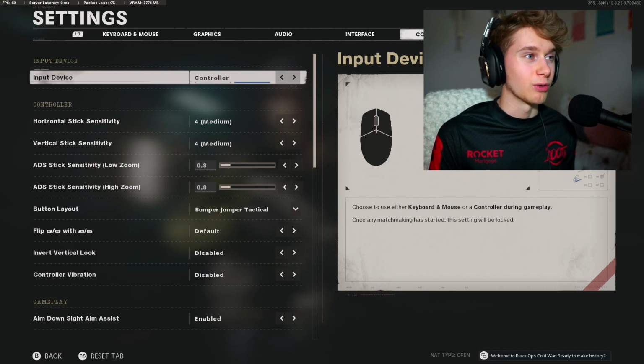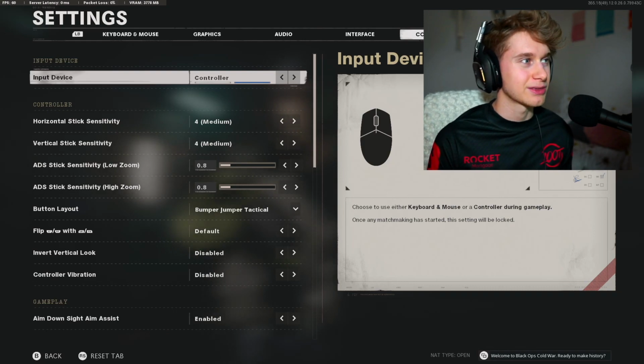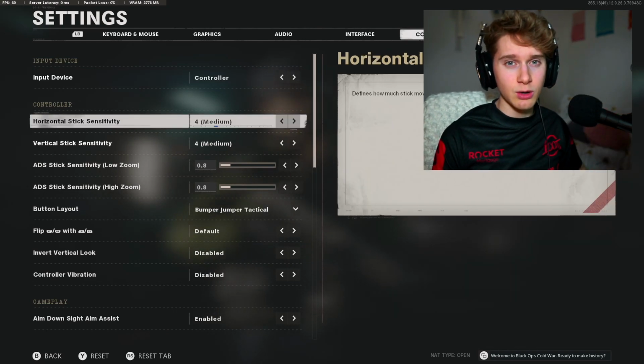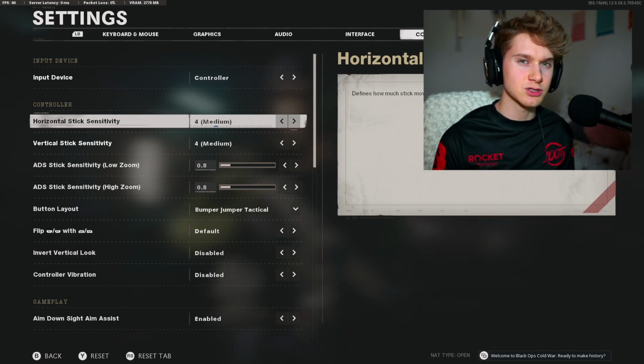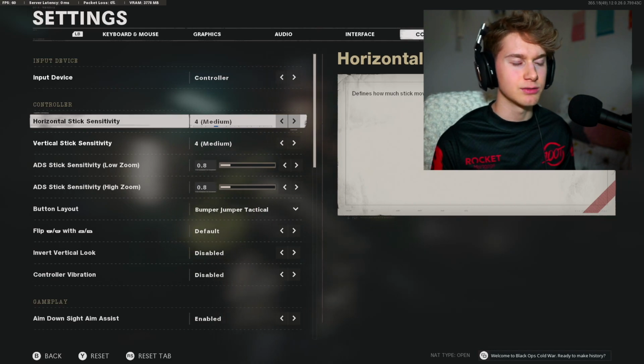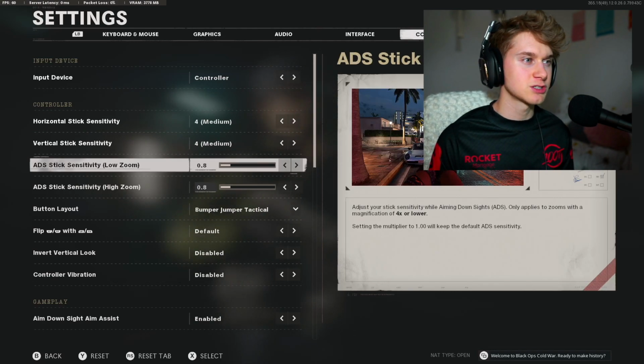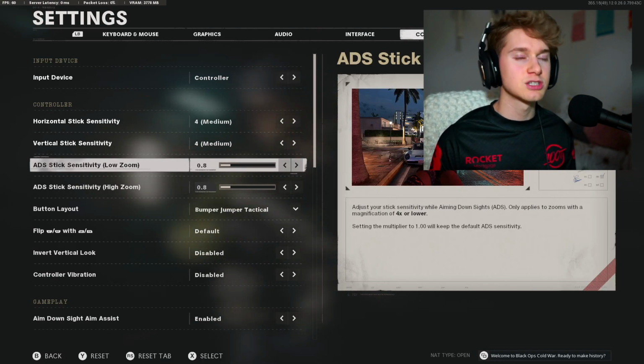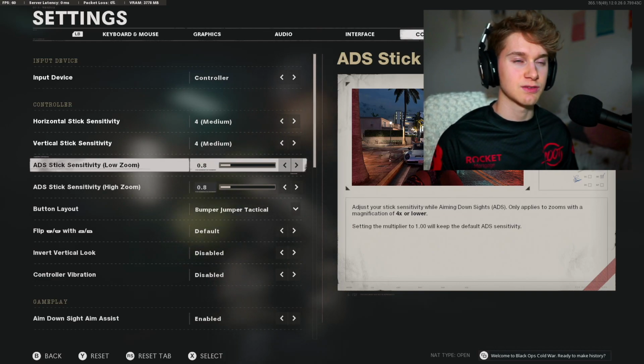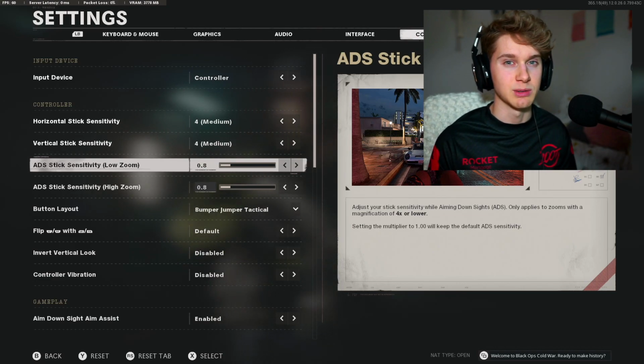This is a really important one with a lot of settings you can play around with. I personally am someone who likes the lower sensitivities. I'm going to be trying out some higher sensitivities, but for now I really like 4, maybe 5 or 6, but I wouldn't go higher right now. I have my zoom sensitivities on 0.8. This just makes it that when I zoom in, my sensitivity goes a little bit lower and I can aim a little bit more precisely.